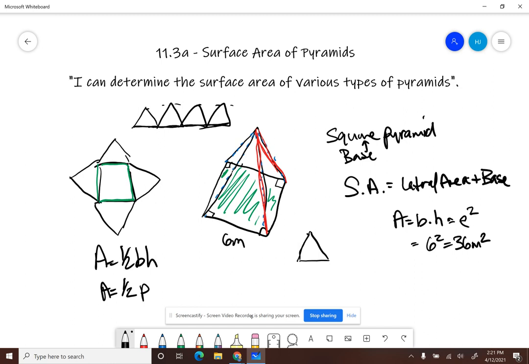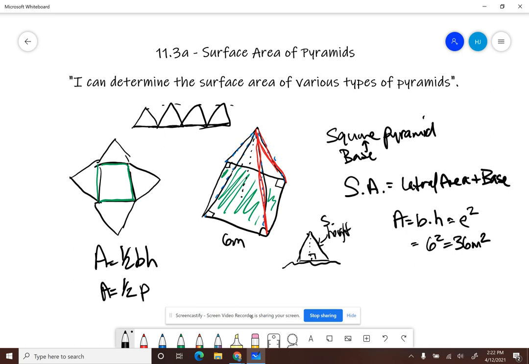Okay, the perpendicular height would be like this right here, up and down. If we were looking at this, this is one of the pyramids in Egypt or something, okay? And this is the side of it that we're looking at. This height would actually go down through the center like this, okay? But we're not talking about that height because this is a triangle that's actually leaning down. So we're actually using this, believe it or not, as our height, okay?